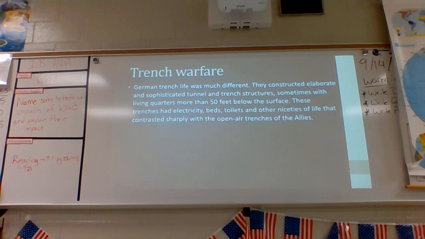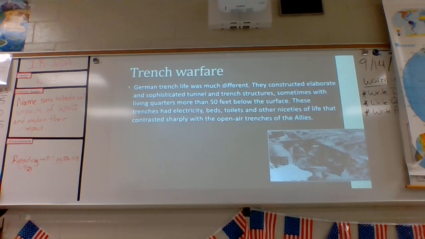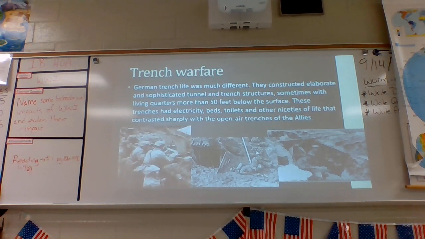That was the Allied trenches. The German trenches were very different. They were way more sophisticated. If you saw the movie, you saw that when they got to the German lines, the Germans had evacuated, so they didn't have to fight through them. But they get in and they're in awe. The Germans had bunk beds and cots in there, and they're like, holy cow. And one guy even said their rats are bigger than ours.